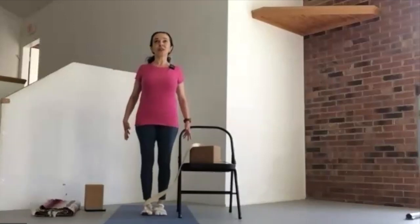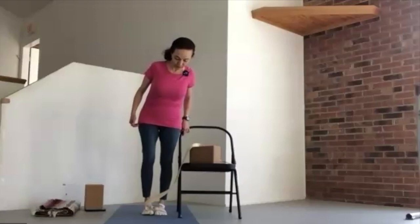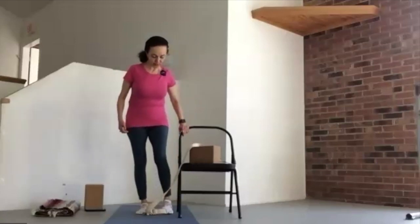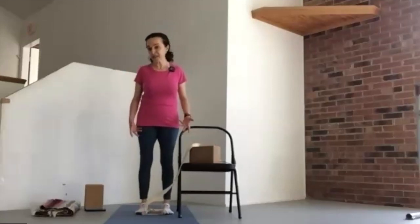So open the chest. We want to bring our focus more to our feet. Notice the lift of the arches, and we're going to bank on that. We're going to build on that. So when you're ready, if you will, make it so that you have your big toe in the loop. That means your feet will respond to the size of the loop.